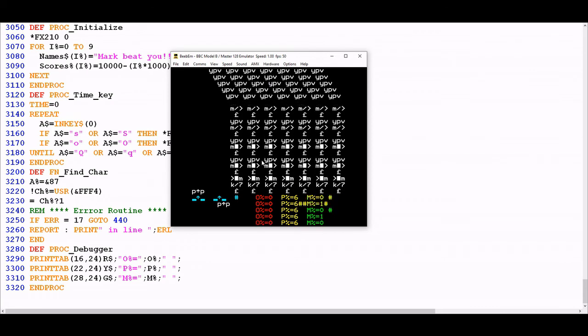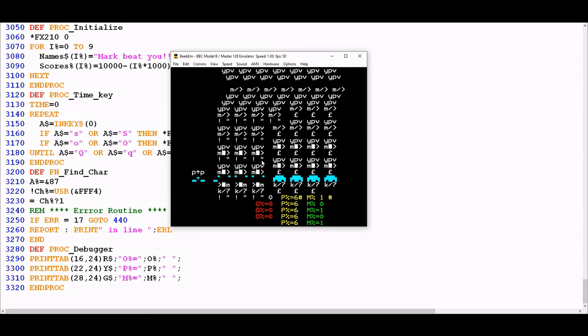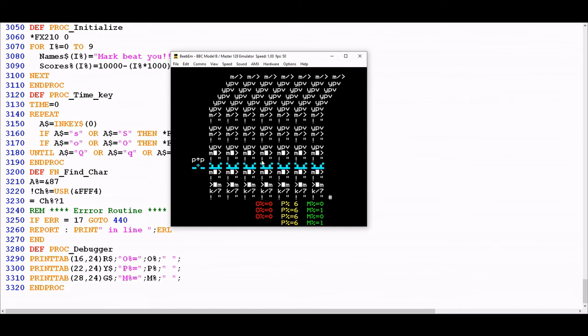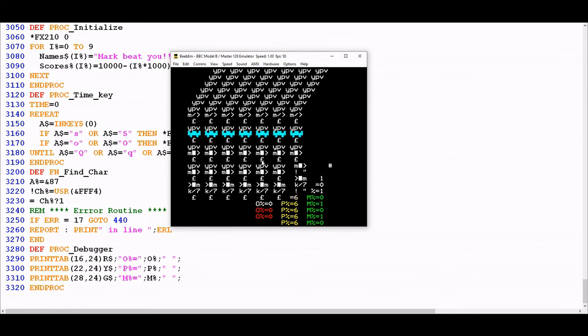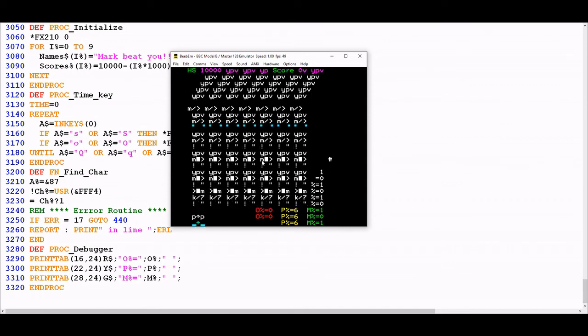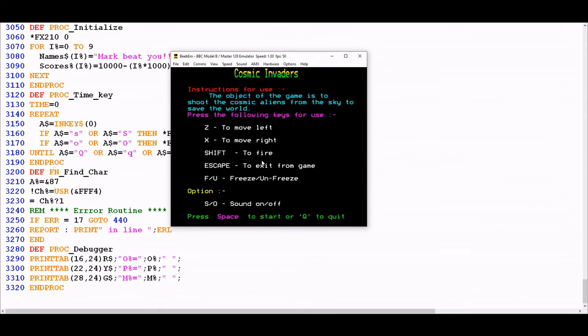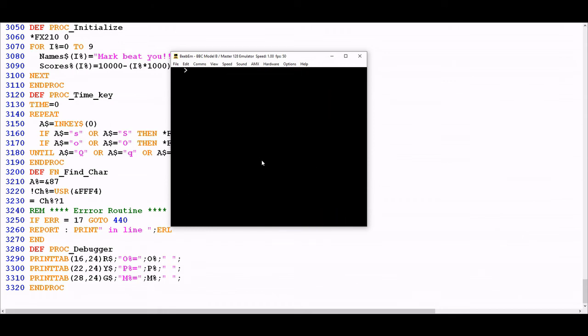So the reason I've used this is just to indicate the importance of programming your debugger procedure correctly. Because if you don't program it correctly, you can end up ruining the overall performance of the program, and that rather undoes the idea of having a debugger in the first place. So always ensure that your debugger is not only positioned in a way that it will display on the screen without interfering with the workings of the program, but also make sure that any print commands you use are set out in such a way that whenever they refresh, they print over the top of what was previously written rather than trying to print on subsequent lines.